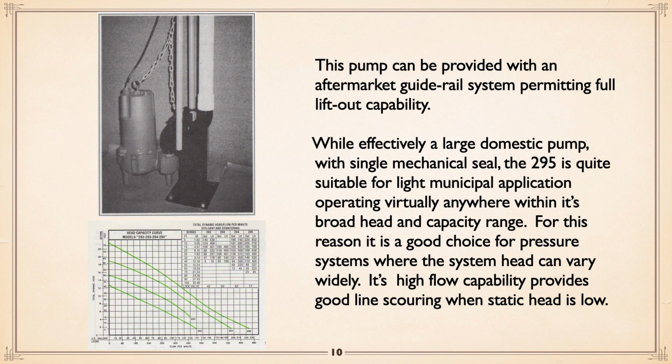The fact that it runs out safely means that in those applications where there's low friction and not too many pumps operating, that high flow will act as a bit of a scouring to pick up and discharge any solids that are floating around. We did have an application where we used a number of these in a pressure sewer system, a collection of warehouses, and each one got a pump station with a couple of these pumps in it, and it worked very well.